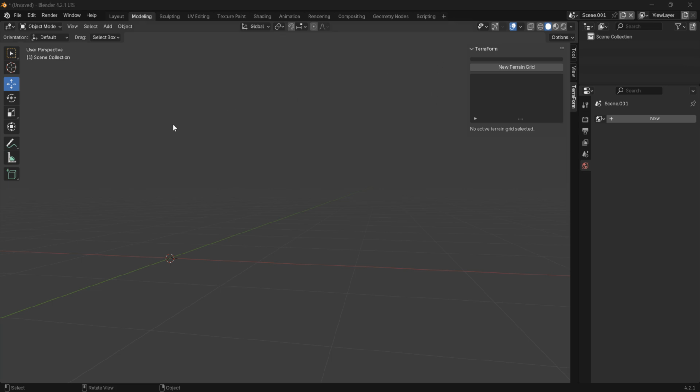I already have it installed, but here I'm just going to uninstall. You're just going to go to add-ons, go to this little button up here in the corner, and do install from disk. Then you navigate to the plain terraform.zip we downloaded and extracted. There we go, terraform.zip. I'm just going to double click this, and you're going to want to give it a second.